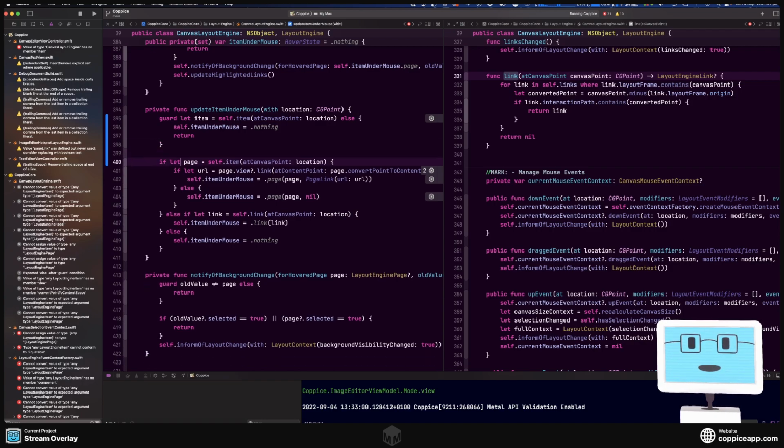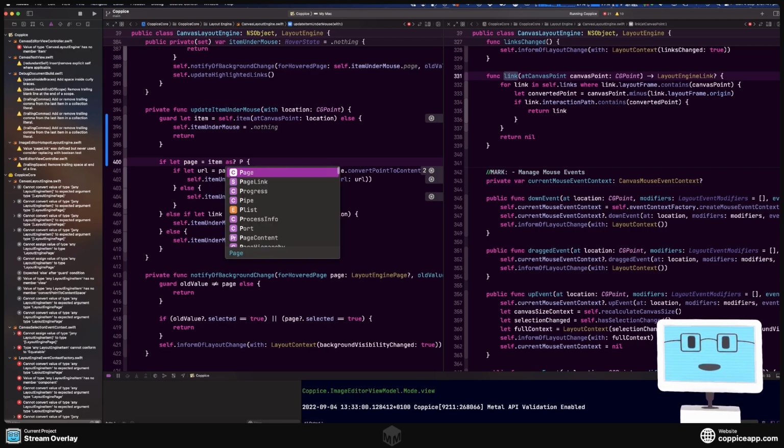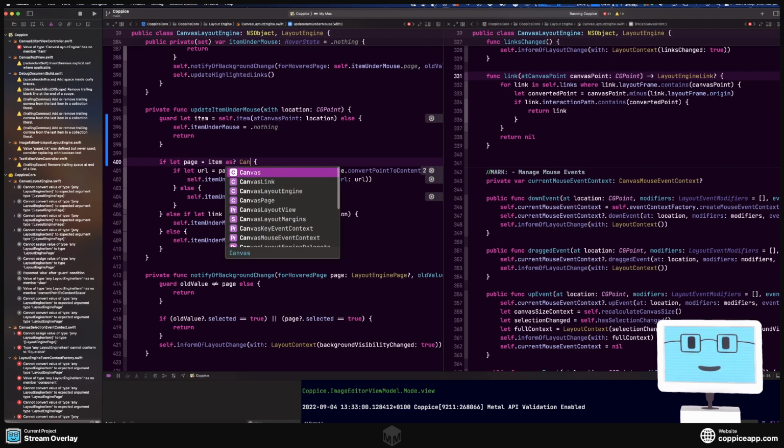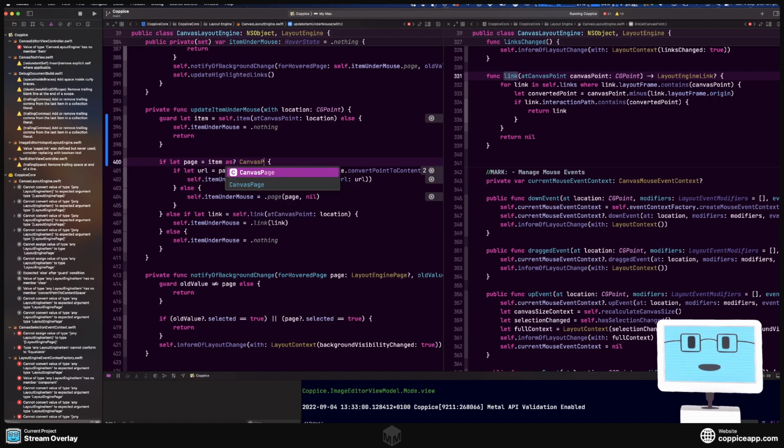And then we can do if let item, if let page equals item as... no, do layout engine page.